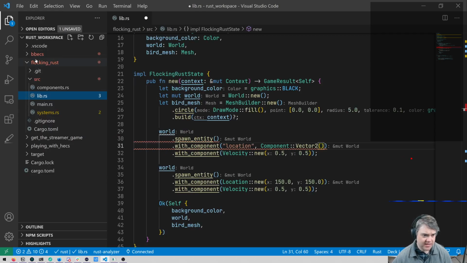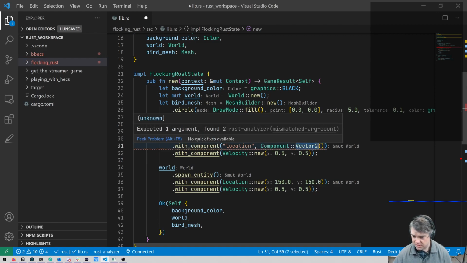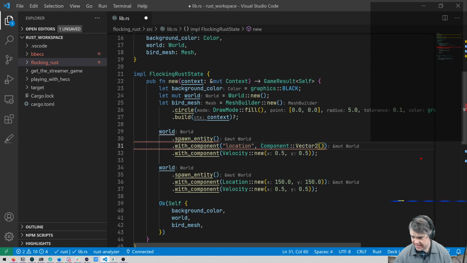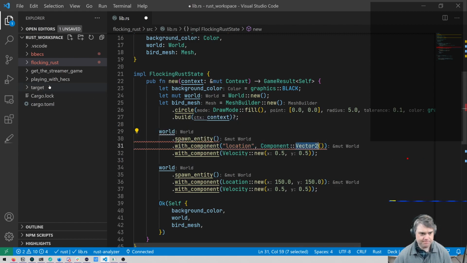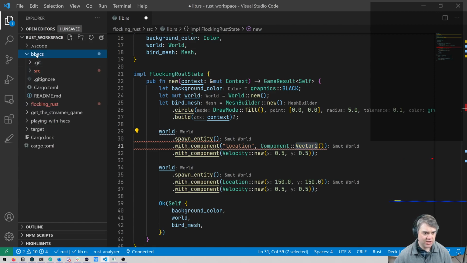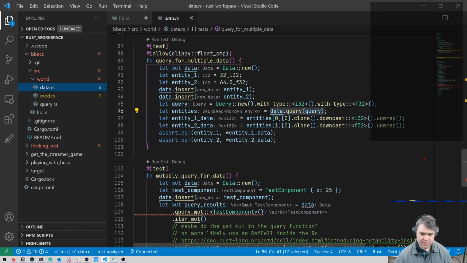So let's head back in. We know that we want it to be some kind of vector2, and then this would be the new vector2 inside of here. Let's head into BP ECS. We know we have some problems in here. We're going to have to refactor that away. Let's start inside of source, because I don't want this in the world.